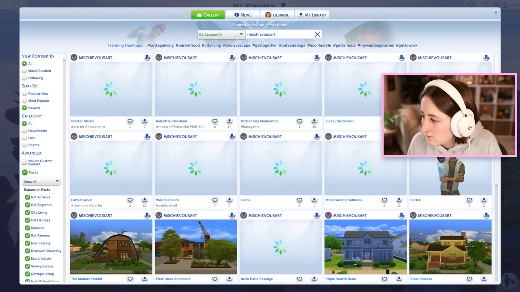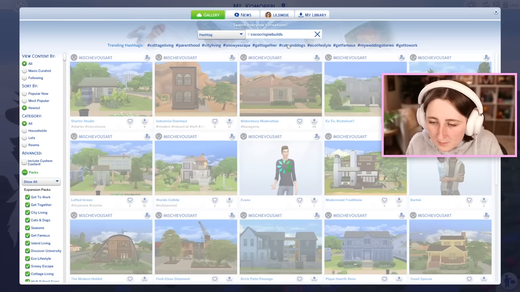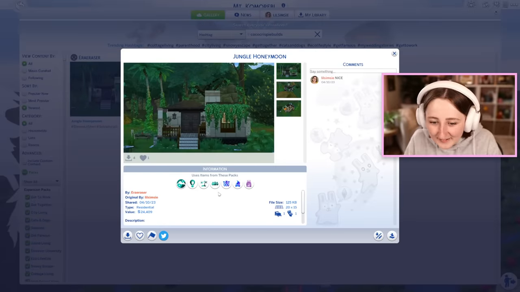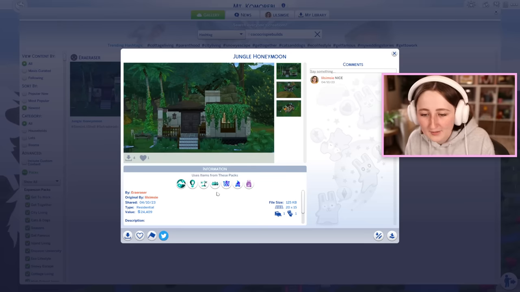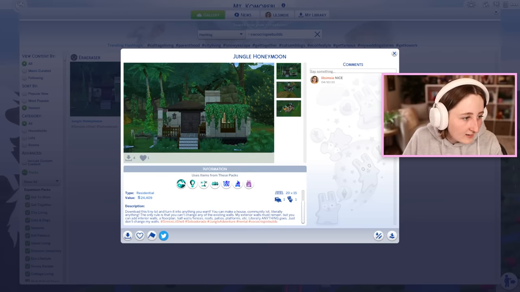Uh-oh. Come on, gallery load. They said they used this hashtag, Coco Crispy Builds. So that should help. There we go, got it. Jungle Honeymoon. Oh my goodness. I started reading the description, it's mine. I wrote that description. Their gallery name is Era Eraser. Okay, cool. This is really nice. I'm glad we got yours. I'm glad we got to find it.